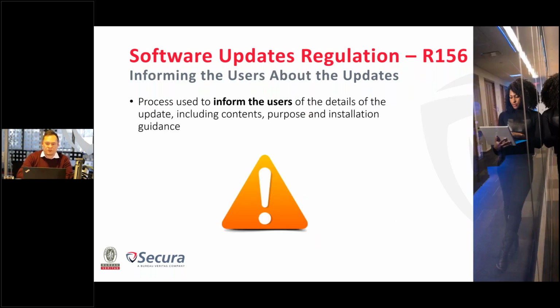Finally, of course, software updates need to have sufficient guidance, sufficient instructions for the users, such that the users are fully aware of what they are asked to install over their vehicle, and also they can decide whether or not they want to install that update on a vehicle. Also, there needs to be a clear indication on whether or not the update has been successfully installed, and what kind of steps the users need to take in order to ensure that a safe state is being kept as long as the software update keeps running or keeps downloading.